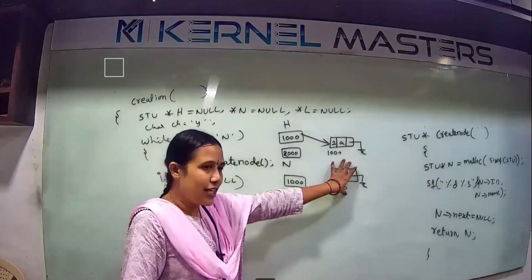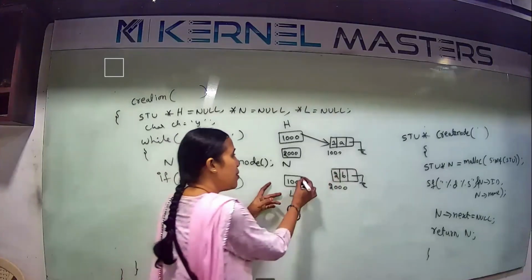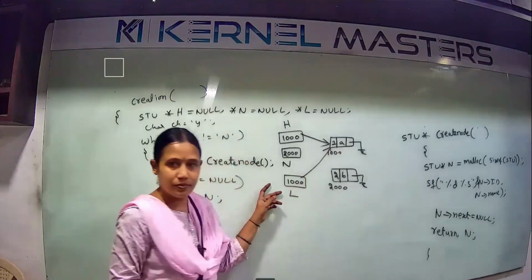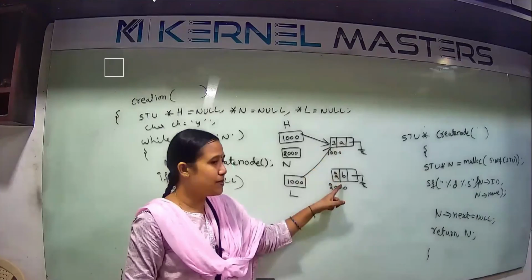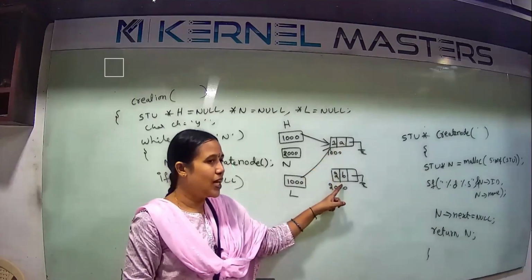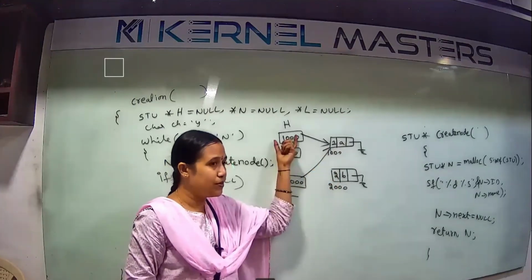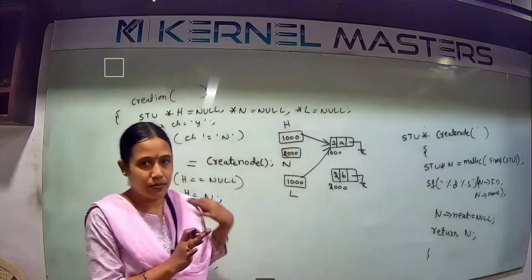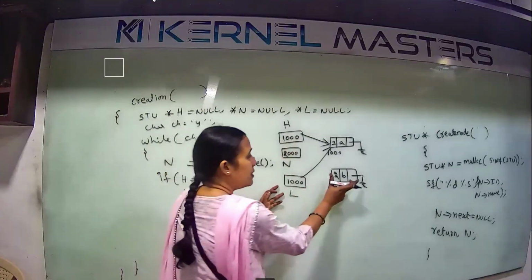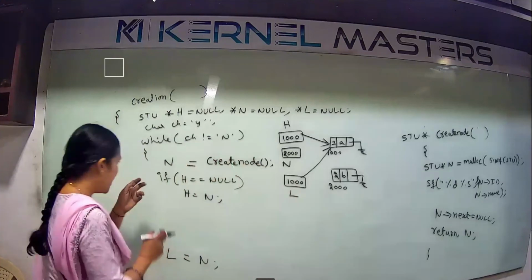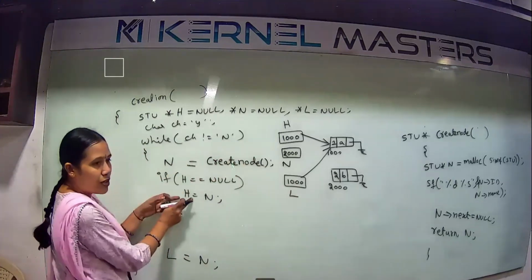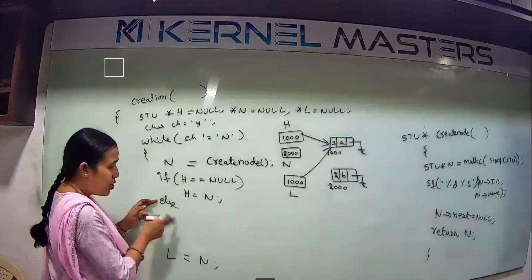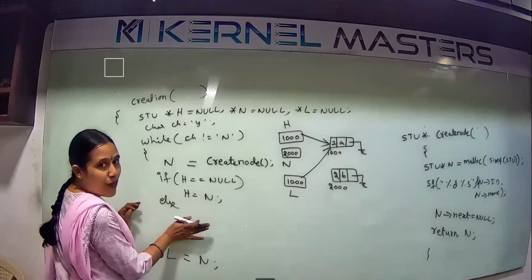When you have created the second node, L is pointing to the first node. Right? Means you have to link this and this. That you will do through L, not through H. H you should not touch now. You will link L in this. How you are going to do that? In else part, because this is not the first node. For first node only you are going to fill head. From second node onwards you have to do something else. What is that something else?